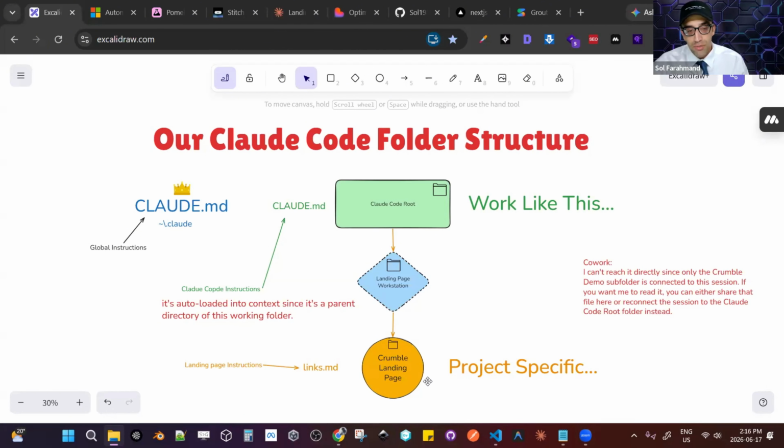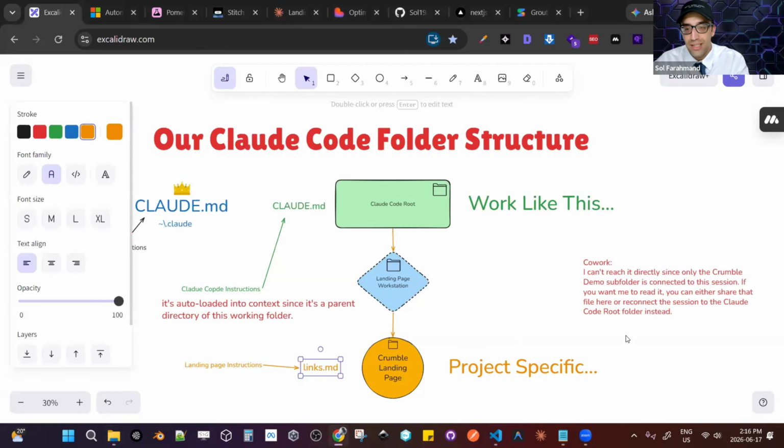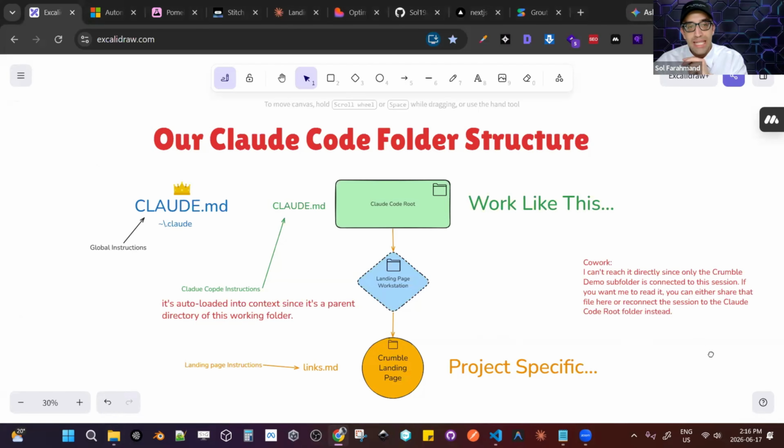Okay. Project specific. And then you can put things like other types of MDs like links MD and stuff like that. You can then tell Claude, hey, I built out the website, but they all need to be linked out now. Here are the descriptions, here are the things, and then go and link them to the specific links that I have left in it. That rather than you having to type everything out inside the terminal itself, right? So you can have an actual file like that inside there. Okay. So hopefully that all makes sense.